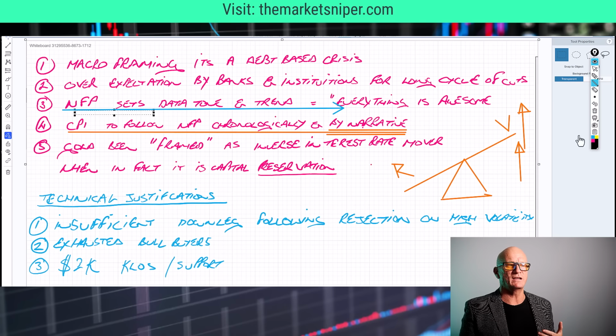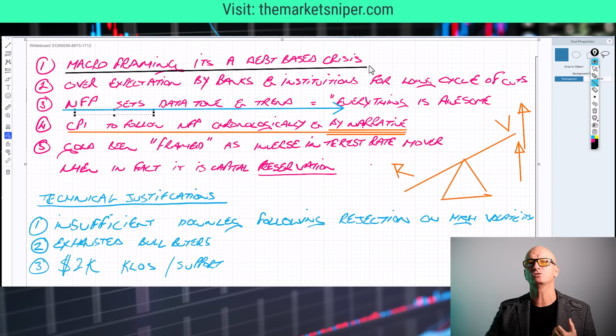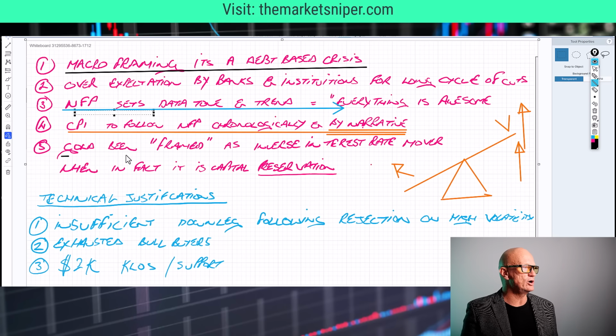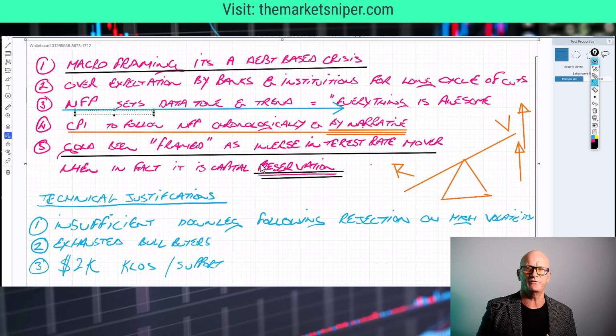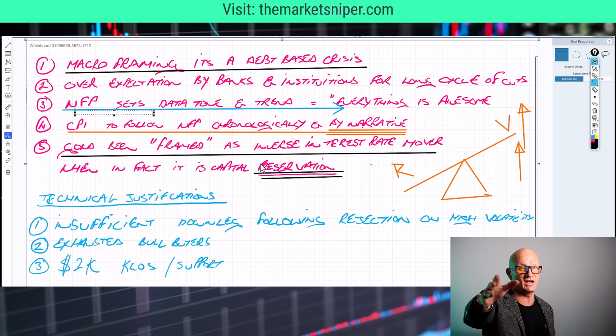And you actually need capital preservation, return of capital, not return on capital, which is where the debt market is. So gold has been framed instead of the capital preservation over here in black that I know it truly holds in a collapsing market, which is why everybody refers to it as an insurance policy against the failure of the financial system.